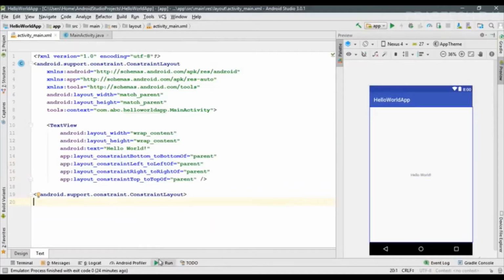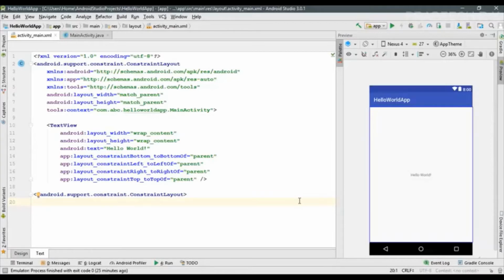If you're using a constraint layout, the positions of the child views are controlled by certain constraints between the child views and the parent layout itself. If you use a constraint layout, you can avoid nesting of loops. That means you can improve the performance of the layout. If you are a beginner in Android, these things may seem a little strange, but don't worry. You can understand different types of layouts in upcoming episodes.